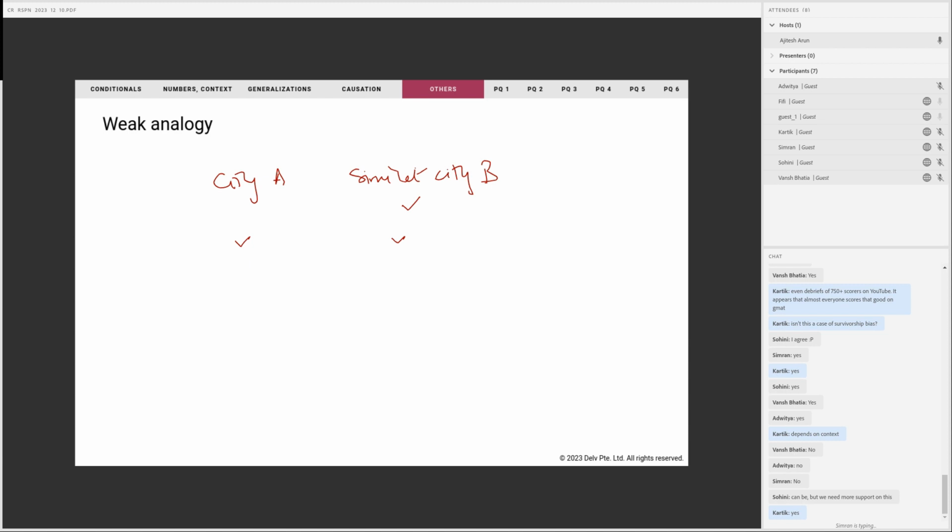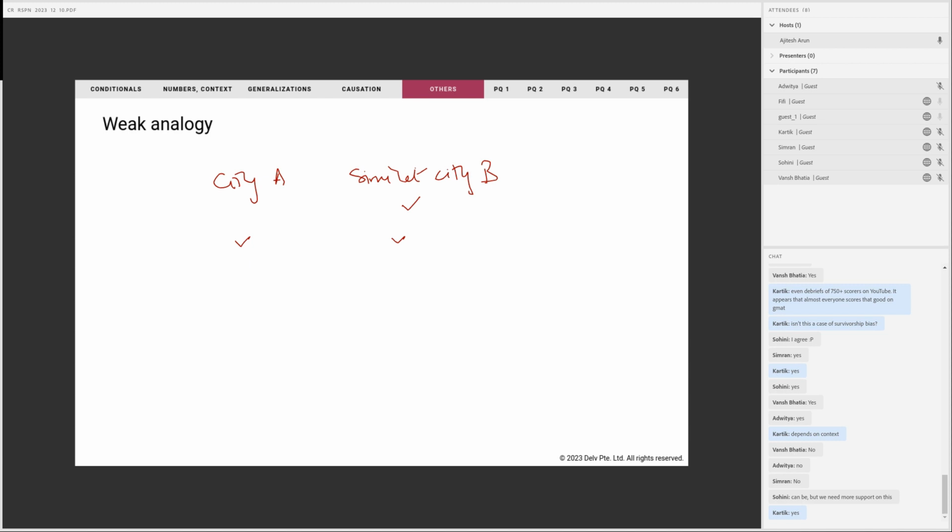Valid, but not perfect. So you may want to look at other options, as you guys have already pointed out in the session, right? You may want to look at other options to be sure, but remember that at a fundamental level, this is a way to strengthen. So don't remove an option. A lot of people just remove these options, saying that, oh, even though they're similar, they're not the same, right? They don't have to be the same. Your verbal questions are not always going to be perfect. Remember that. So look at the other options, but just keep an open mind on this.